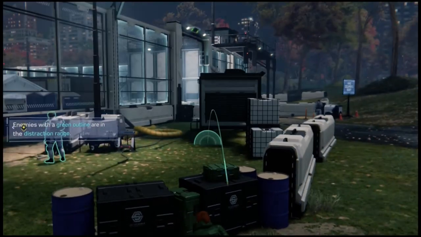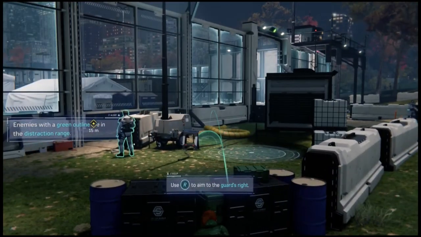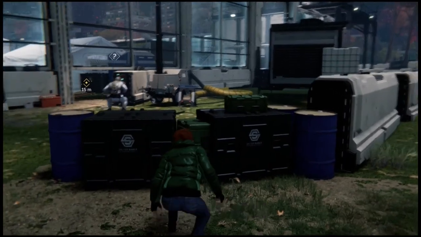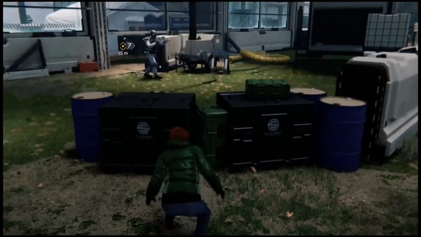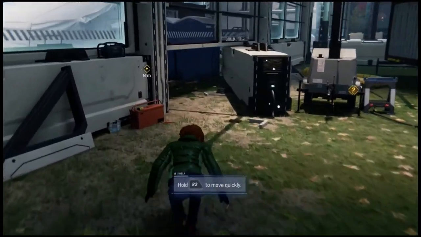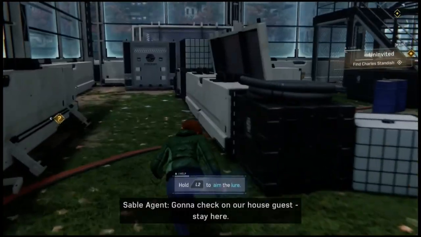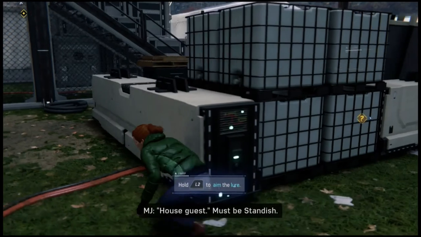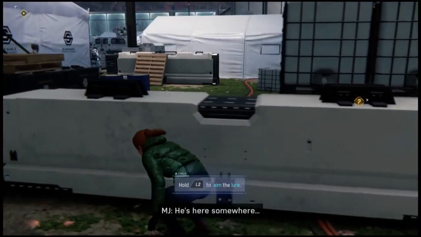Aim the lure where? Over there? Where am I? Oh, over there. Okay. Out of the way, fella. What was that? He's like, what's that luring sound? Oh, hey guys. I'm just gonna go this way. House guest. Must be Standish. He's here somewhere.